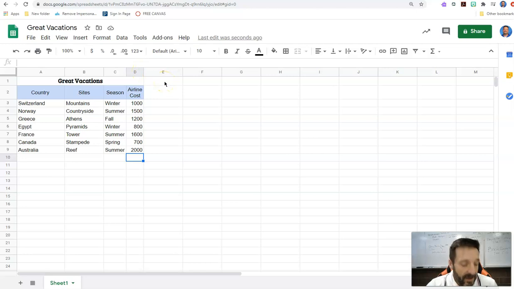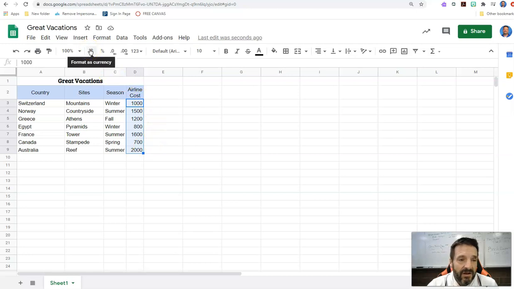Now, these numbers here in column D, they represent dollars or currency. So we want to format those to look like currency. So we're going to select from cell A3 through D9, and we're going to format that as currency.